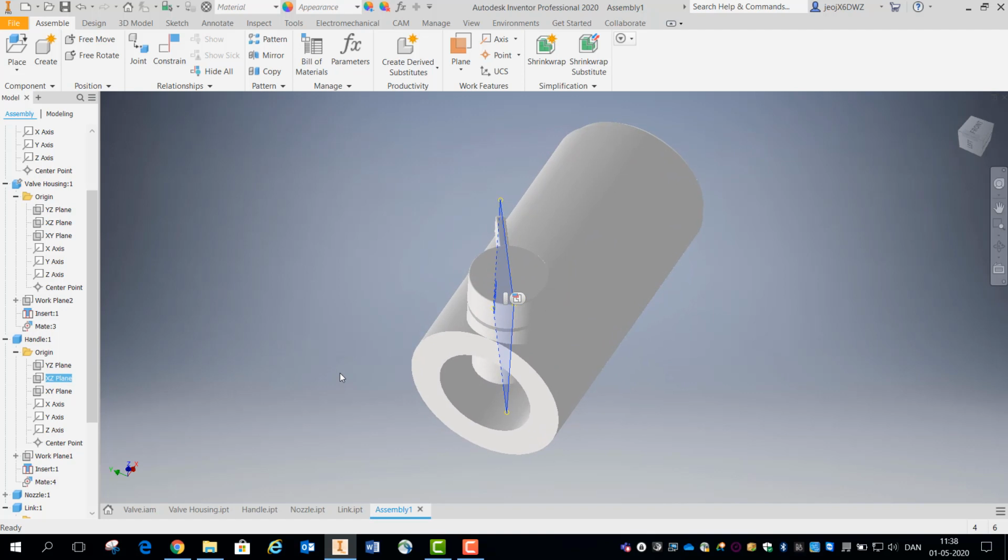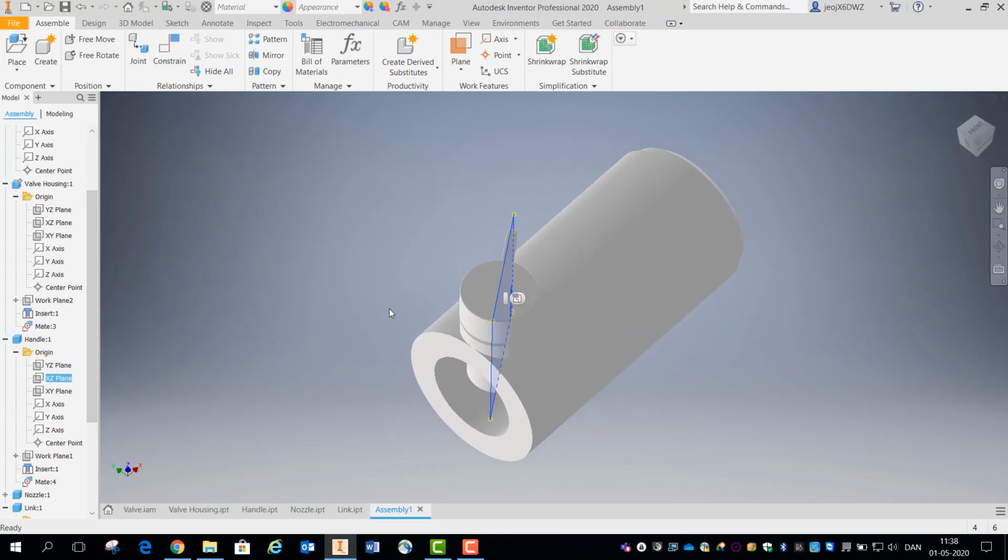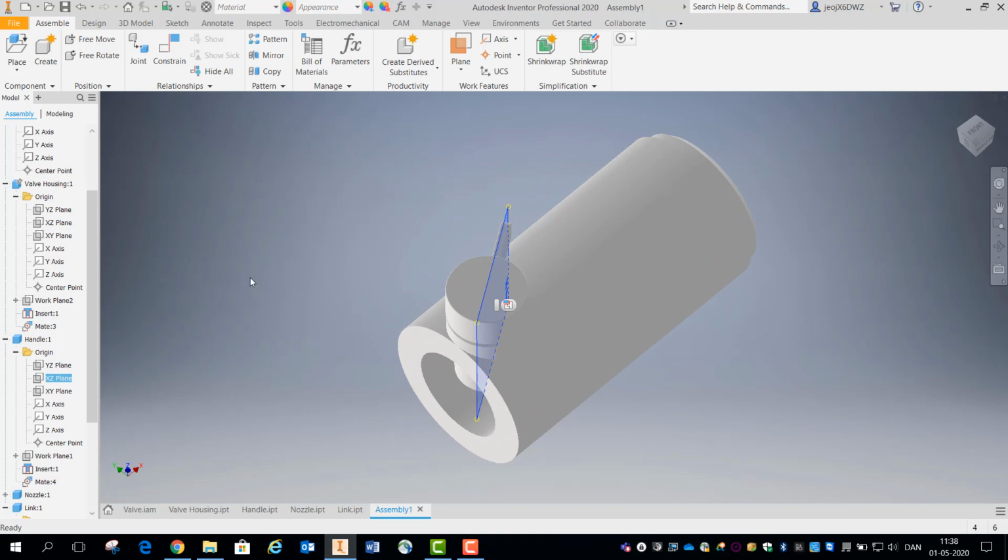And I want to make them mate or flush to each other, only due to the drawing actually. So it looks nice on the drawing, so it's not flying around when I do the drawing, but more about that later. I'll demonstrate that later.